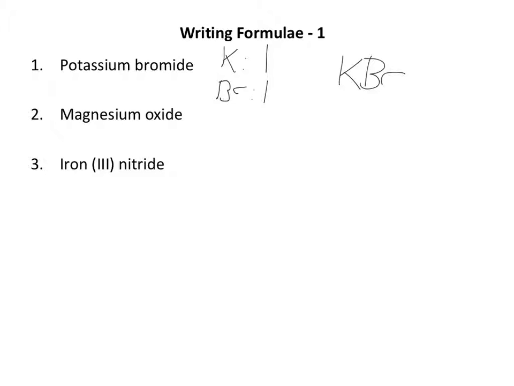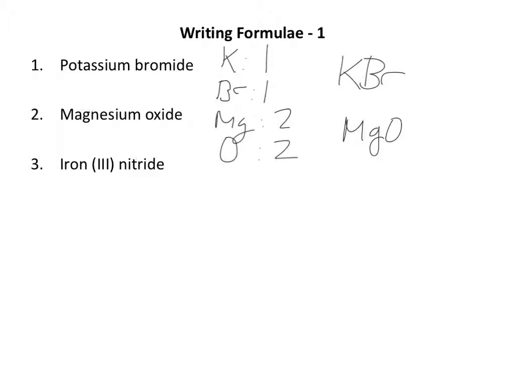Now, magnesium oxide. Notice I've not told you why it's KBr. I'm going to ask you in a minute. Magnesium oxide. Okay, magnesium. Have a look at its valency. It has a valency of 2. Oxide has a valency of 2. Magnesium oxide is MgO. And hopefully now you can spot a pattern that if the two components have the same valency, we just say there is one of each of them in the formula. So K and Br are both 1, so we have KBr. Magnesium and oxide, 2 and 2, so we have MgO.